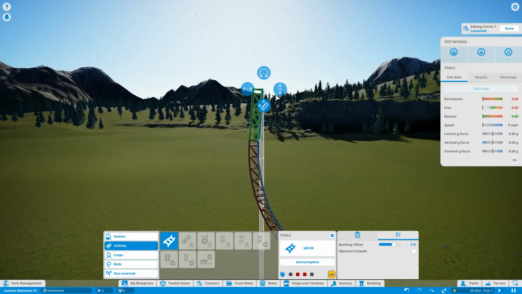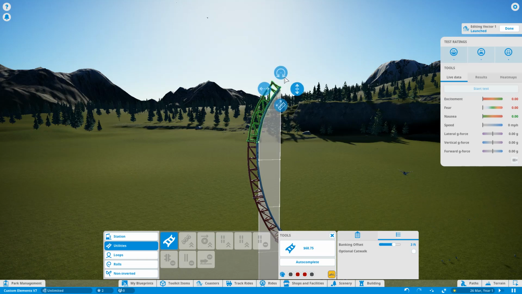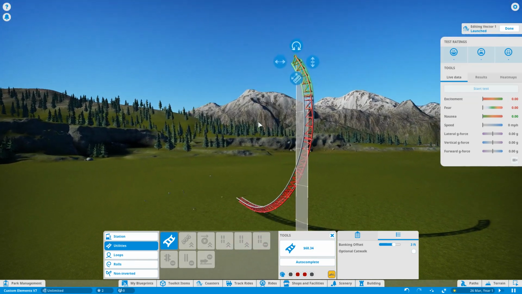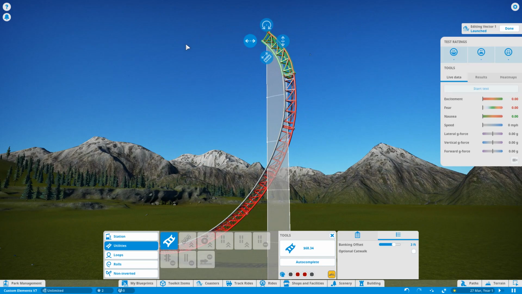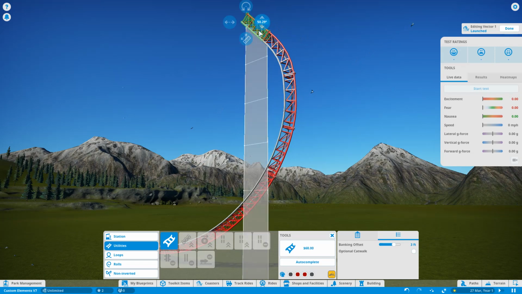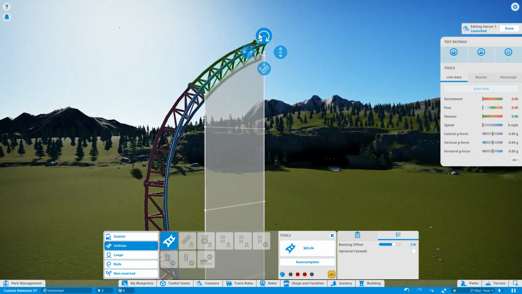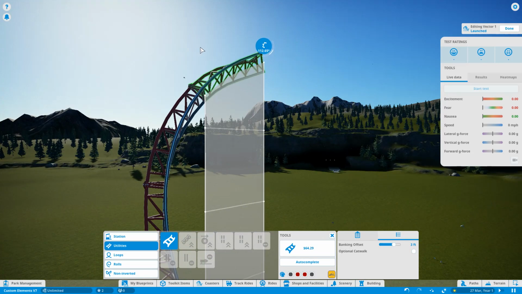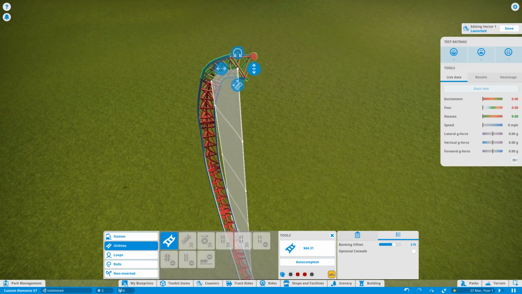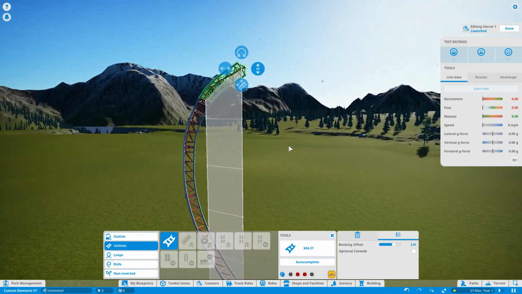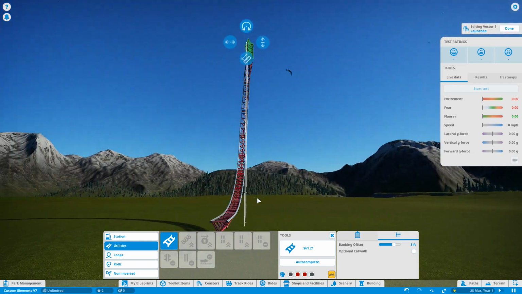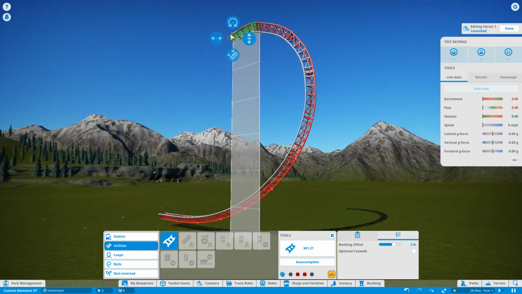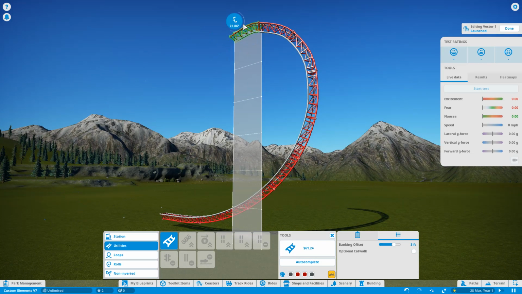Alright, now we're going to pull it over, continuously unbanking as we reach the top of the loop. It's really useful to use this slider, so we can create a curved circular shape. If we go about 50, then if we use 25 degrees, we can get a constant radius. So about 25, and then simply make sure that the banking at the top here means that the riders aren't actually going to be inverted at any point. Pull that down to 25, and then we want this about 60 degrees at the top. As you can see there, we unbank as we reach the very apex of the inversion, so about more like 75.